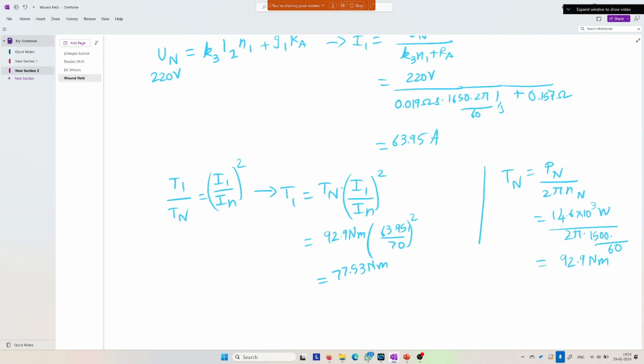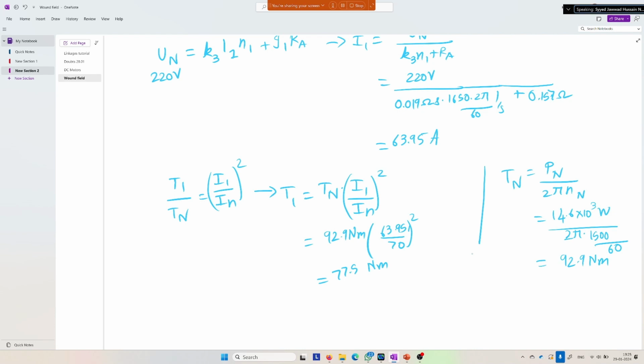So, now it should be correct, because this is just power and torque, nothing complicated here. If we have power and RPM, we get torque. There's no 2 pi squared or anything. I should have caught that mistake. Now I'm getting 92.95. 2 pi, 1500 divided by 60, right? 92.9, yeah.